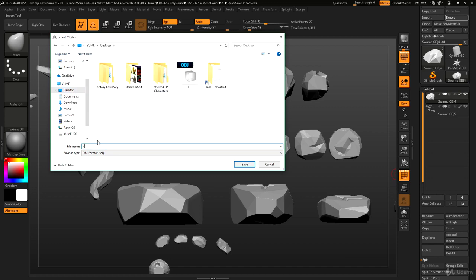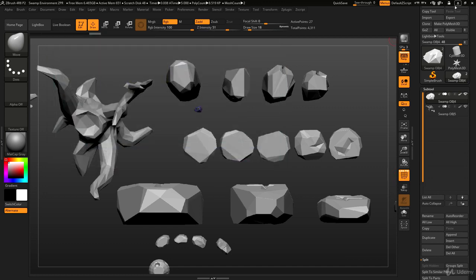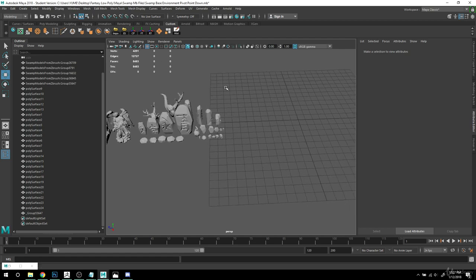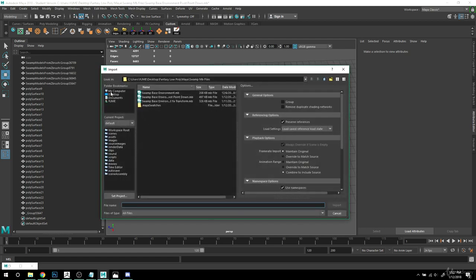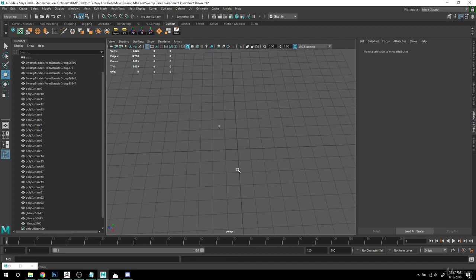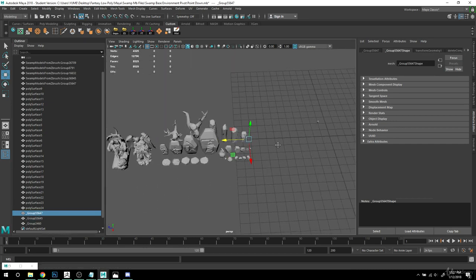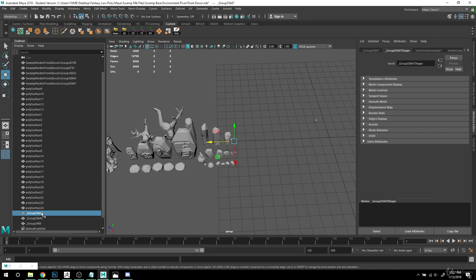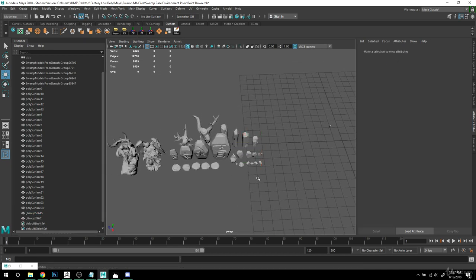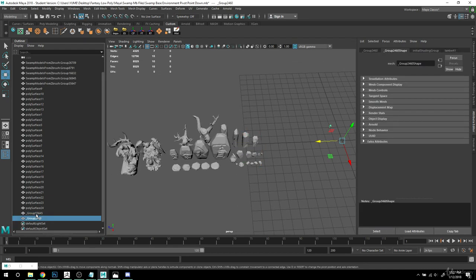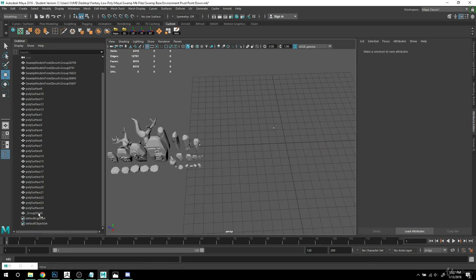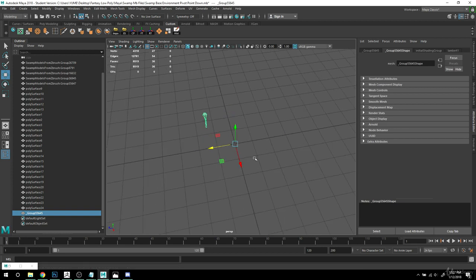So I'm just gonna name it 2, since one came from Maya. Doesn't really matter the name. I'm gonna, let's see, import. And it's number 2. I'm gonna go check. As you can see, it exports this group right here. I don't know what that is, but I'm gonna delete it because it's not really attached to anything. So basically it's just an empty location and your mesh is actually here.